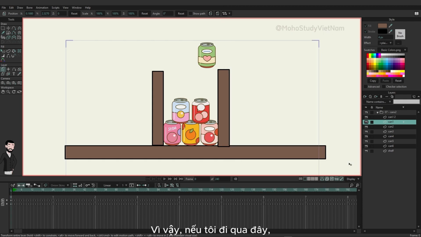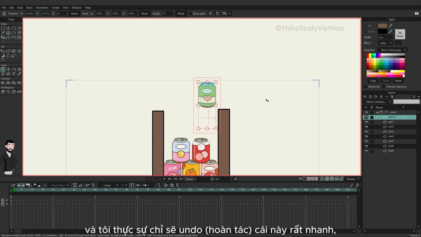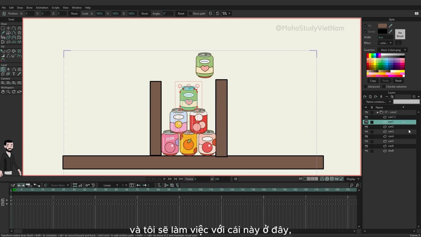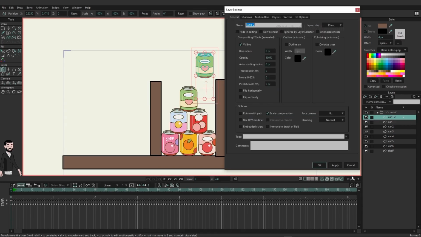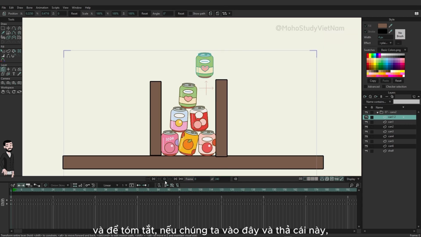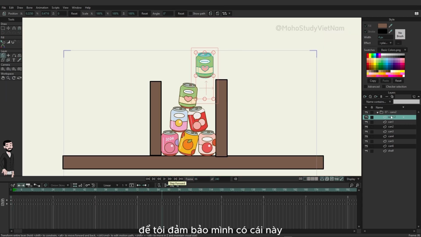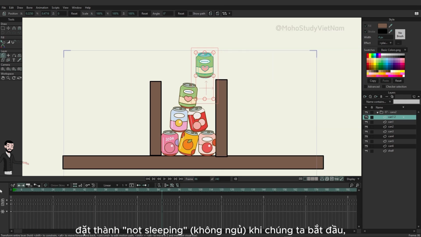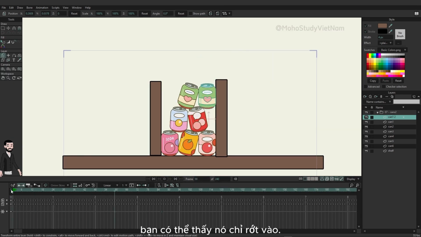So if I come over here and I'm actually just going to undo this really quick so that way we can bring this can back to where it was at the top. And I'm going to be working with this one here. And just to recap, if we come in here and drop this, let me make sure I have this set to not sleeping when we start. You can see it just kind of drops in.